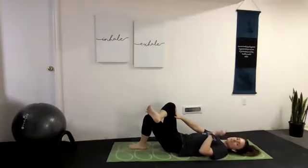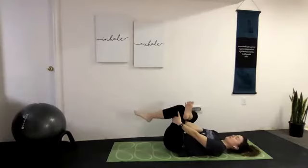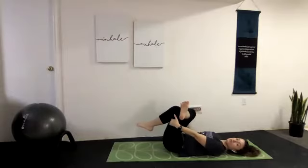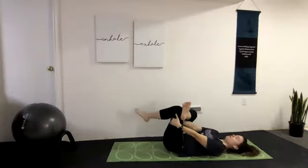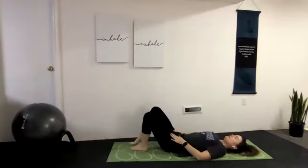If we need just a little bit more today, threading hands underneath the left thigh. Trying to keep the shoulders relatively calm, the neck long, and notice that right knee trying to press away from the body, stretching through the outside of the right hip. Slowly releasing both feet back down to the mat.